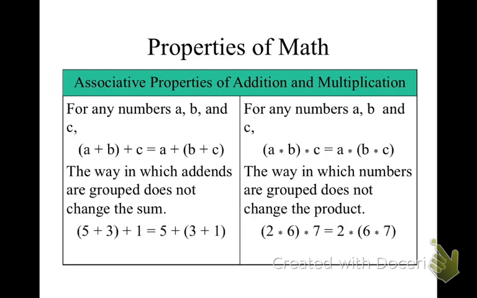The next property we're going to look at is the associative properties of addition and multiplication. So for any numbers a, b, and c, for both, you can see that in the first example for addition, a plus b plus c, the a and b are grouped together. And on the right-hand side of the equal sign, the b and c. So associative, if you think of the root word to associate, it's who it's grouped with. So the grouping symbols are there, and it's changed its association with the numbers. So the way that it's grouped won't change the sum for addition, and it won't change the product.